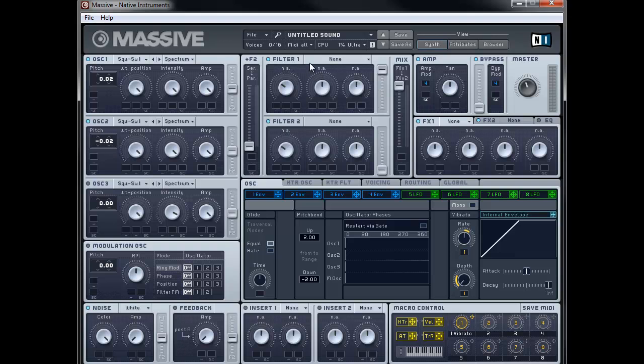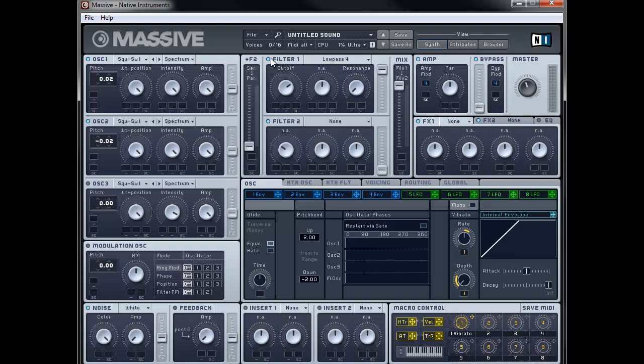So we're going to go to the filter section and we're going to choose low pass 4, which is a 24 dB low pass filter. Now if I play now, you can hear that the filter's enabled. So we're going to bring the cutoff up and we're going to bring the resonance right down. Now if I disable the filter, you can hear that we're knocking off a lot of the high end with this filter, which makes it a lot smoother.